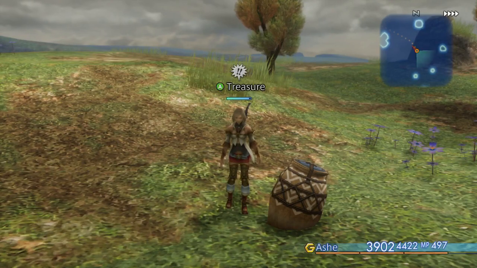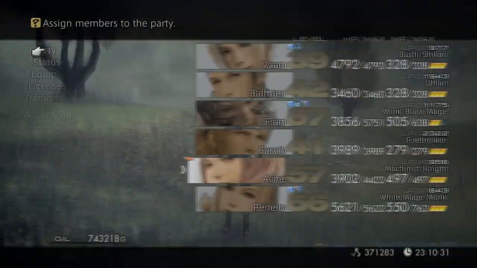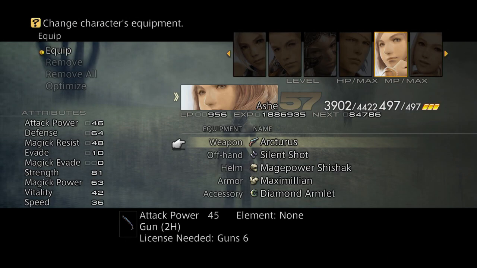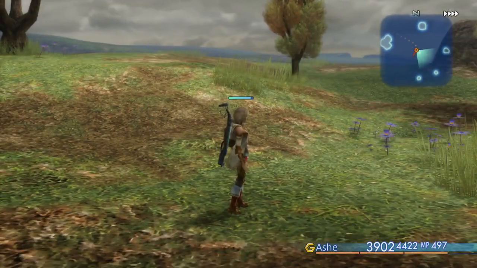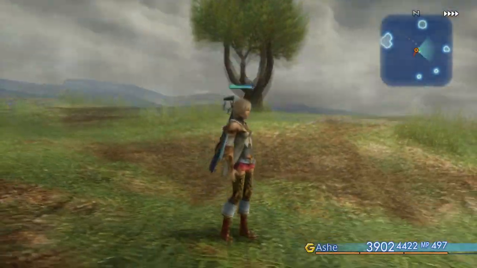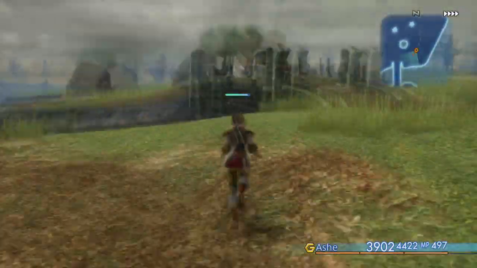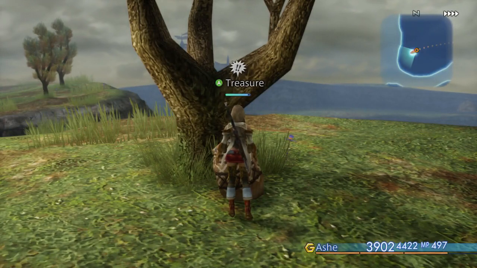So in this chest, probably not going to get it the first try. Of course not, because it's a 1% chance with the Diamond Armor equipped. You can get the second strongest gun in the game, the Formaldehyde. I might try and get this gun on screen. It will probably take me 5 hours. I'm not even kidding.